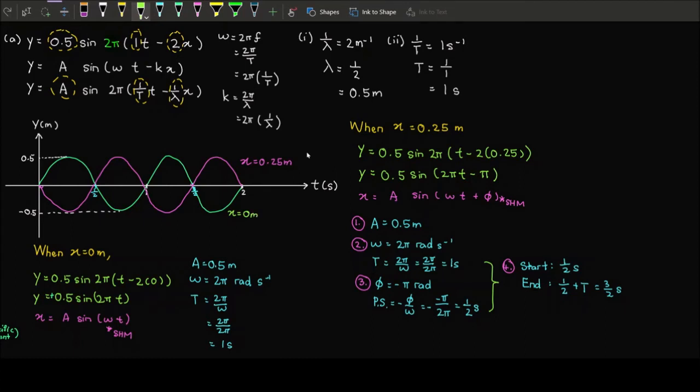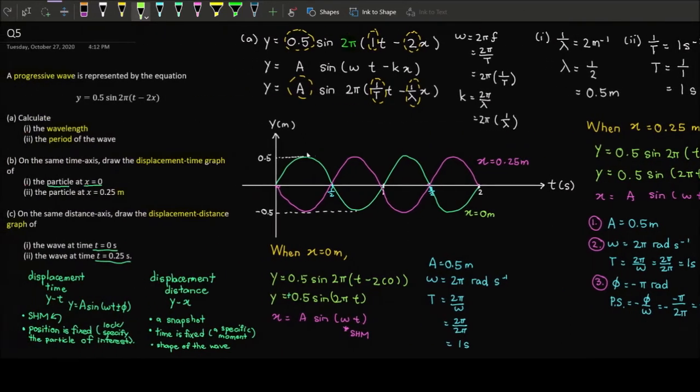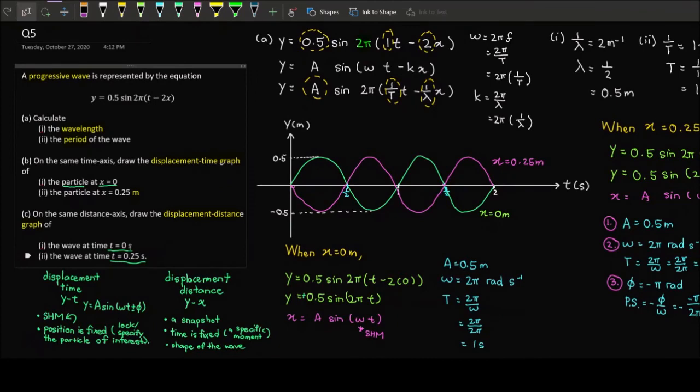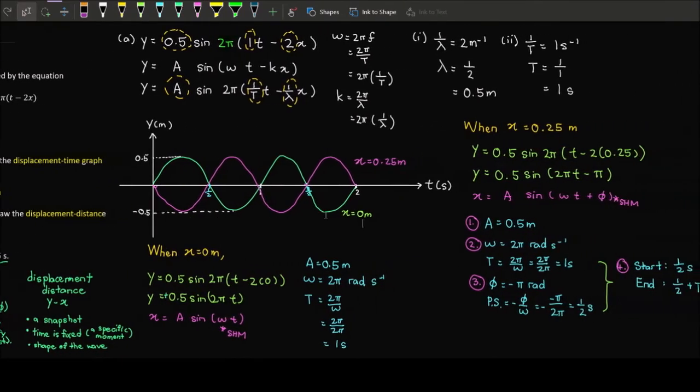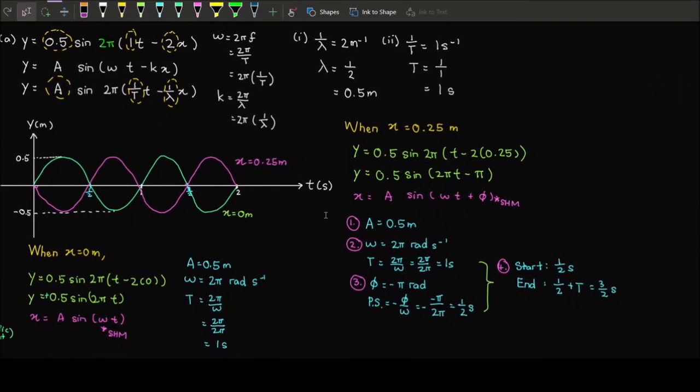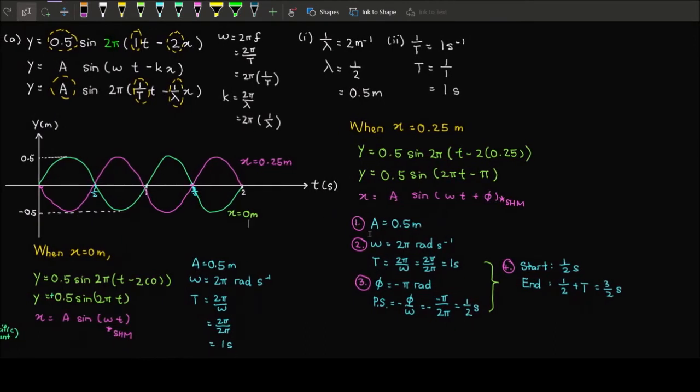Okay, so if you still cannot get it, never mind, we still have one more question. We still have question C over here. So we'll do the same thing for C. But the thing you should probably catch by now is there's 4 steps. You extract 3 pieces of information. The first one, the amplitude, leave it there. The omega, you transform to period. The phase constant, you transform to phase shift. By knowing the phase shift, you know how much you shift from the origin. So you shift that much from the origin, therefore you start this far from the origin.